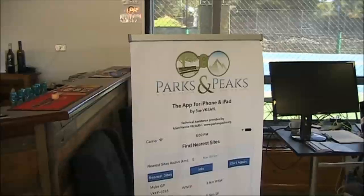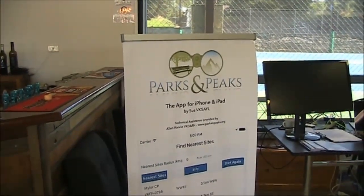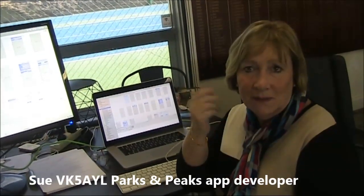Also on show is the new Parks and Peaks mobile phone app by Sue VK5AYL. Well, the app is from the Parks and Peaks website. It downloads data from the website, and it also uploads data. Okay. How long did it take you to develop?